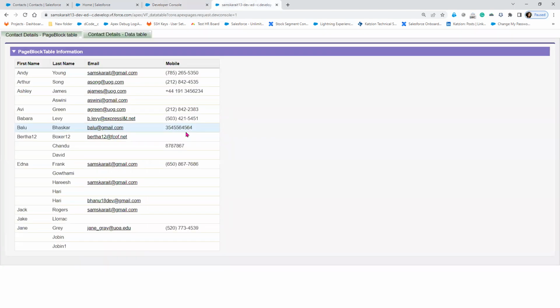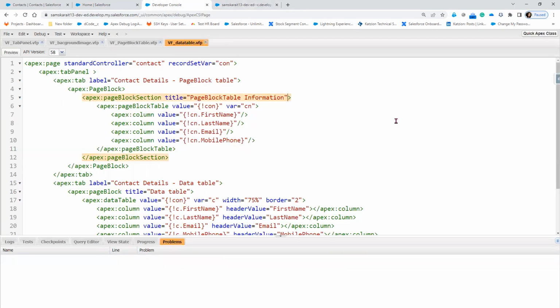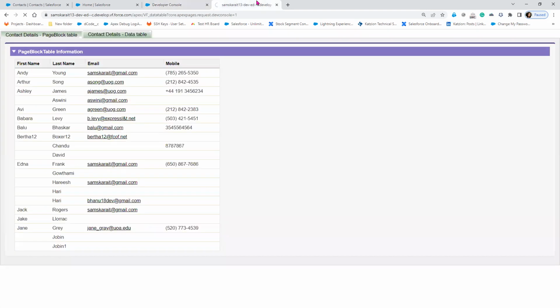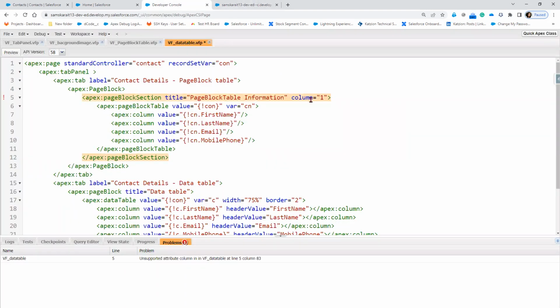Now we have a tab panel, and the first tab is displaying. Let me add a column here, columns equal to 1.